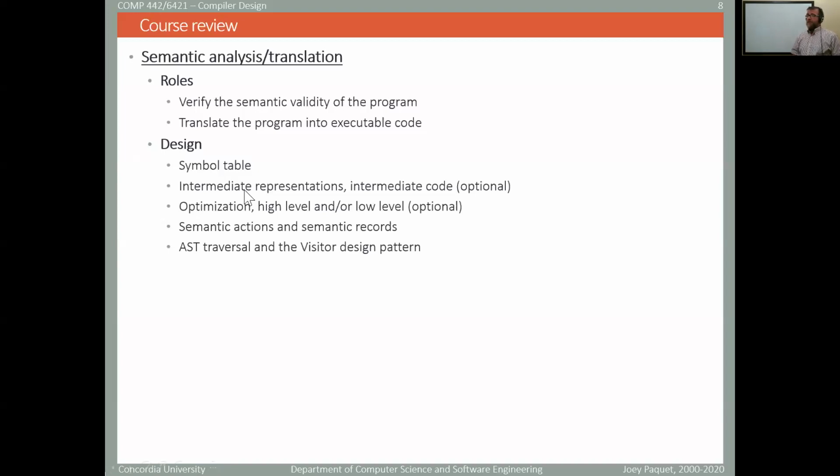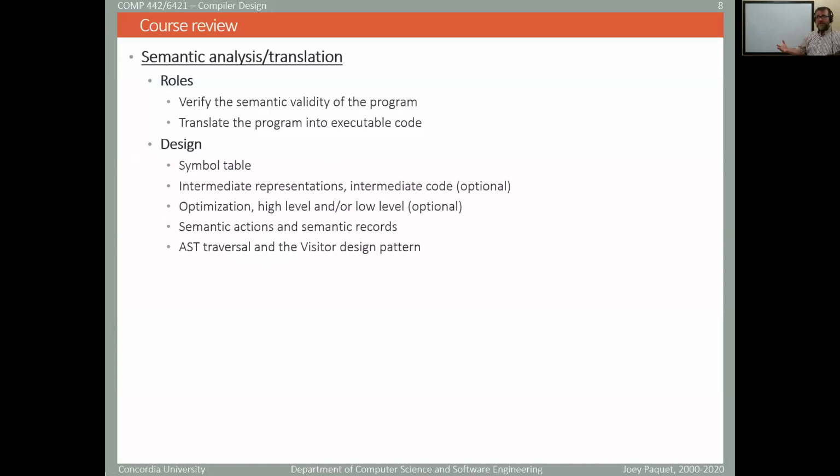So very often you would have in this semantic analysis optimization phases, either at high level or at a lower level. The notion of semantic actions is central to this whole semantic analysis and eventually translation.